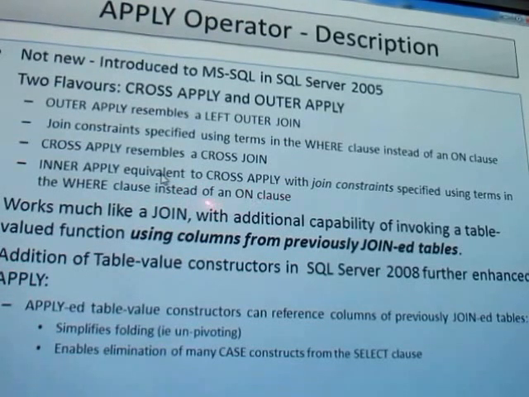I'm not sure why they didn't put an on clause in, but really neither here nor there. So it works much like a join, but the additional capability is you can invoke a table valued function. So when you're doing a join, if you put a table constructor or a function, you can't reference columns in tables higher up. But with an apply, you can. And that was the original usage of the apply, was to allow inline table valued functions to be joined to where the parameters on the function call were column values. So you're doing a true join, rather than just in the on clause.